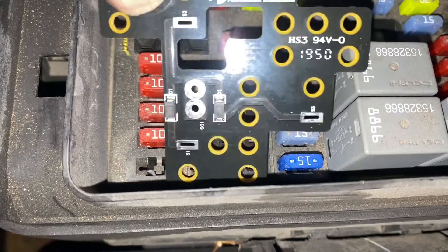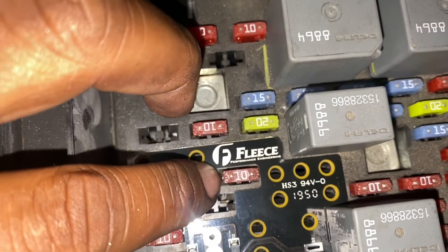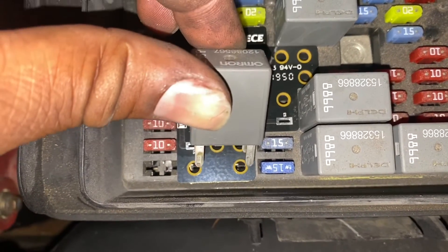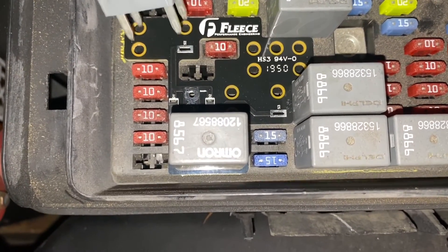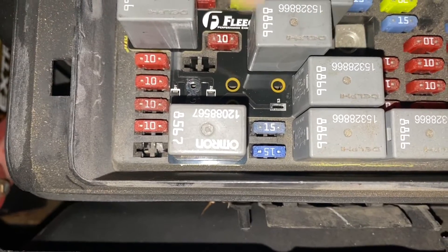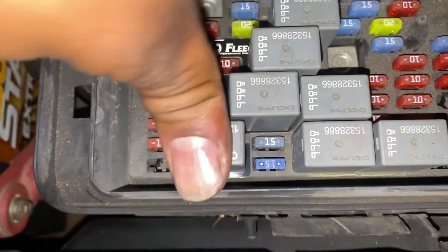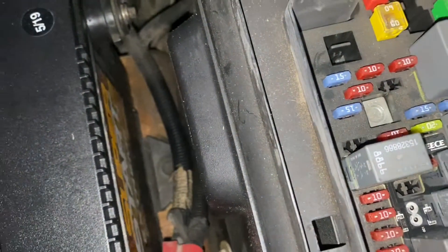And this is how simple this is. All we're gonna do is lay this little piece down right here - y'all see the holes down there at the bottom? Line all those up like that. I'm gonna start with this one first - this is kind of going to straighten out the other ones. I'm not gonna push it all the way down, not yet. Then next you're gonna put this one in, next you're gonna put that one in. Now that we have them all in here, this little drain right here is gonna have it so you push all of them in - make sure they're all in and working. There we go.